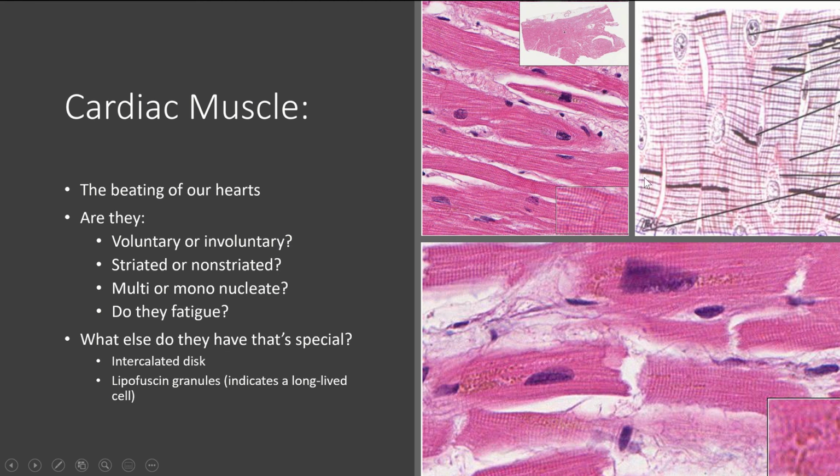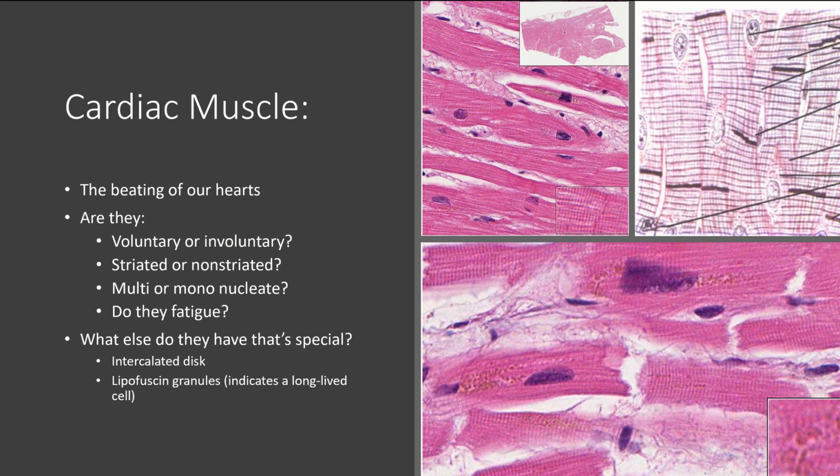So these are those intercalated discs, and what that allows is for one cardiac muscle cell to touch multiple other cardiac muscle cells on this side, multiple on that side. So it allows them to all kind of touch each other, hold out their hands, and hold everybody else's hand. So everybody's kind of in communication with each other. Okay, so that's what these intercalated discs do. They kind of allow for the signal of one cardiac muscle cell to go to another.